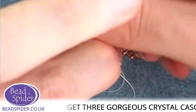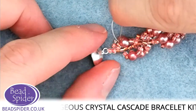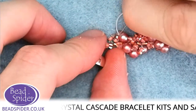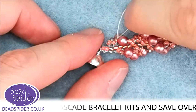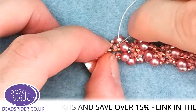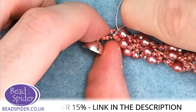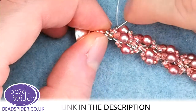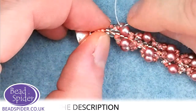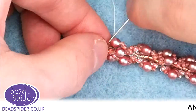Pull, pull, pull. Go through these two here again. Up that last little size 8 C bead. So I'll get my hand out the way so you can see what I'm doing in just a second. Once my needle's in position, there we go. Ugh, just popped it out. I've got my tension so firm, it doesn't want to go through my core. There we go. Oops. And then pull, pull, pull.